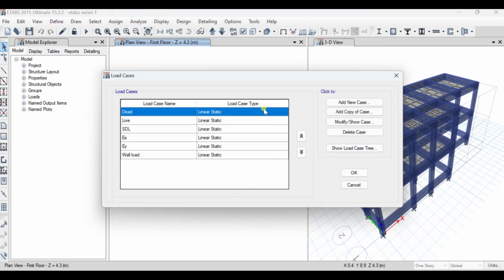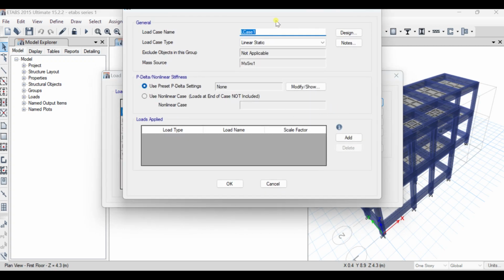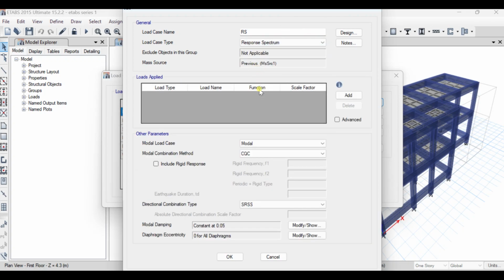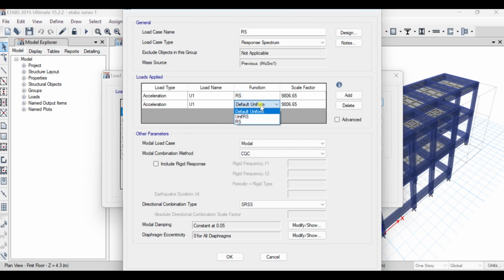Okay. And I add one new load case here. So I just click here and I call it response spectrum. Okay, response spectrum, and change here to response spectrum, add U1, response spectrum U2.